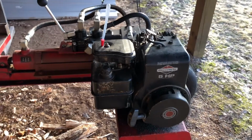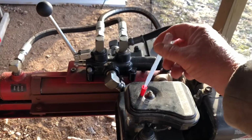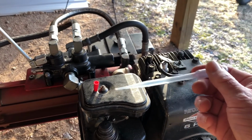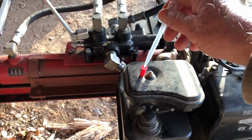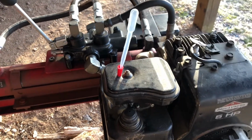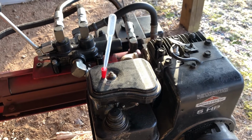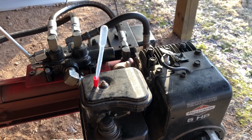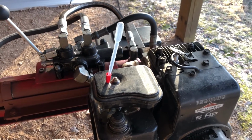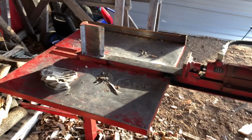It starts really hard though. What I have to do is, with this little pipette here, I grab some gasoline out of the tank and I squirt it down into a little hole in the air cleaner, and that's the only way she'll start. I've yanked on this thing 1,000 times, but if I squirt a little gas in there, she starts right up second or third pull. Anyway, we're going to do a little splitting today, and that'll wrap up today's video.